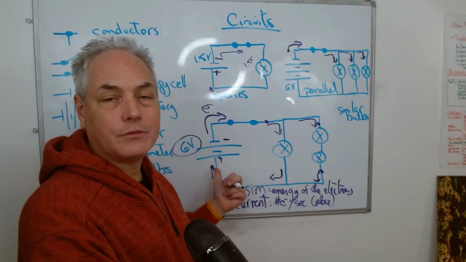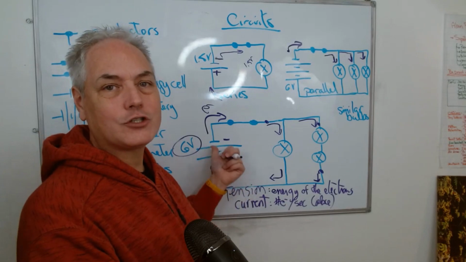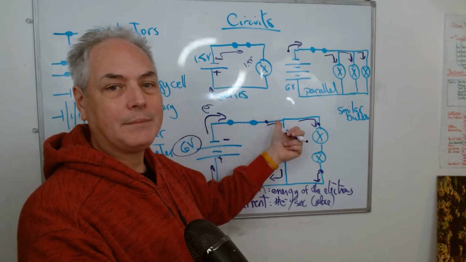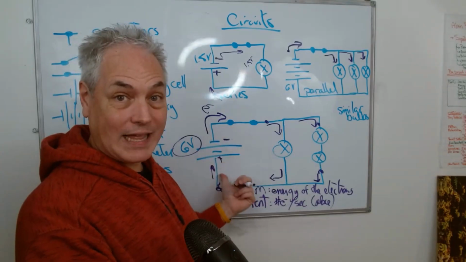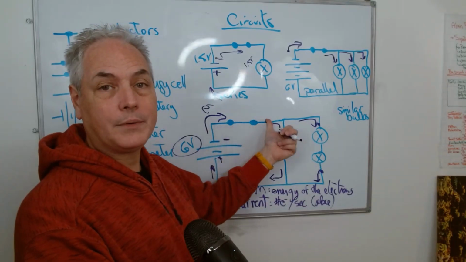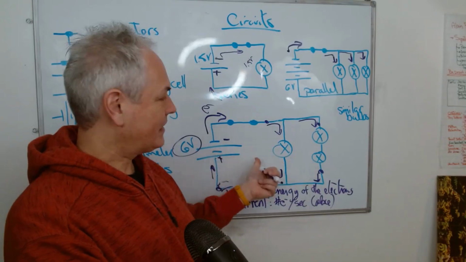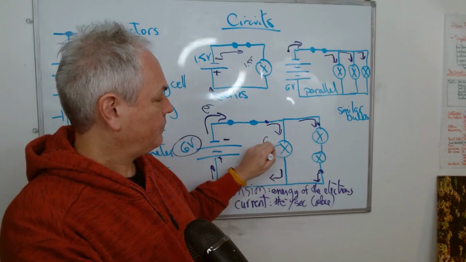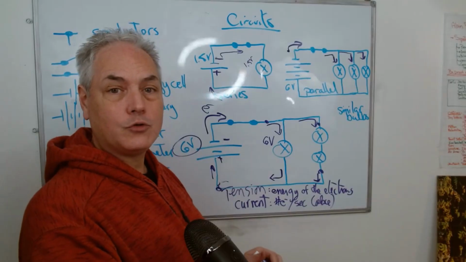So let's start at the source right here. If I have electrons moving this way, what will happen? They will go to the first bulb here. So that means that electrons have energy, will go up, go through the bulb, and go back to the source. So the bulb here will use 6 volt of energy. Why would it use 6 volt?